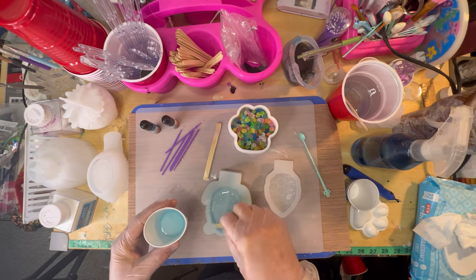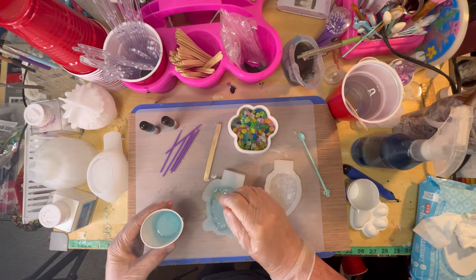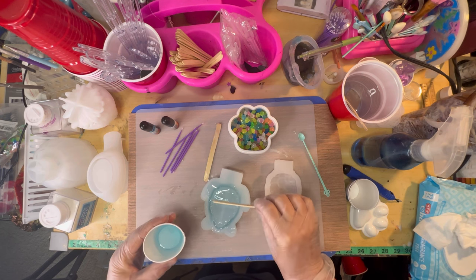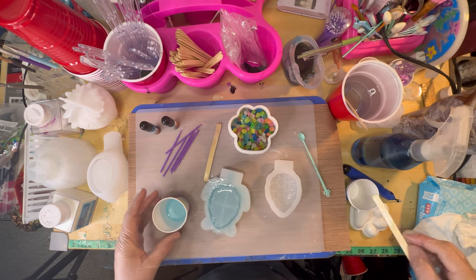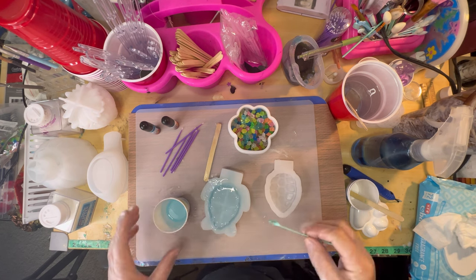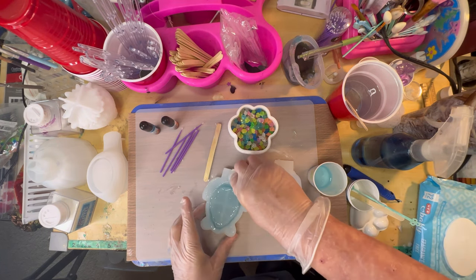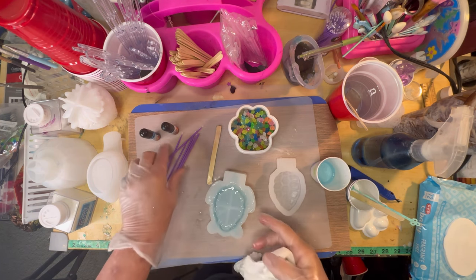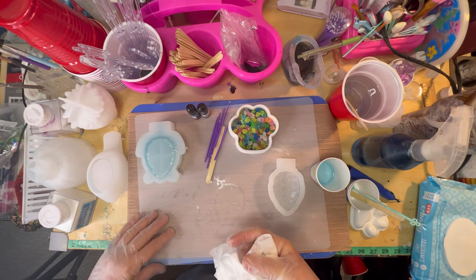Just want to make sure I get down in there. Looks like I did. A little bit too much. But there it is, very light. I want it to be kind of shallow. Let me wipe here. And I'm gonna move this out of the way. Slide it over there.